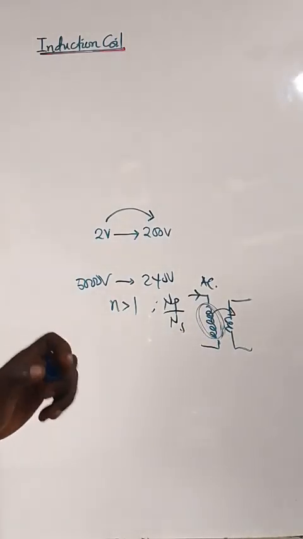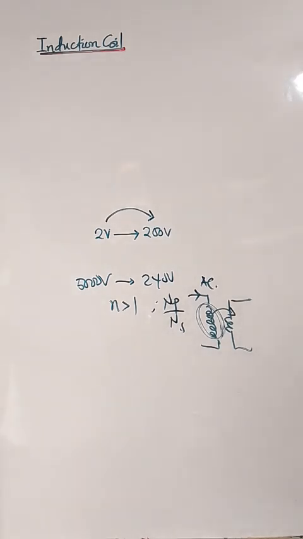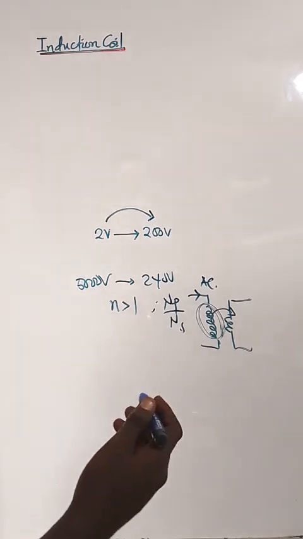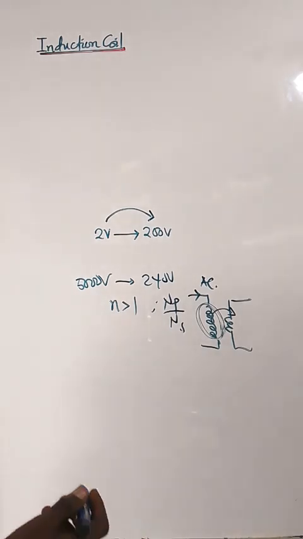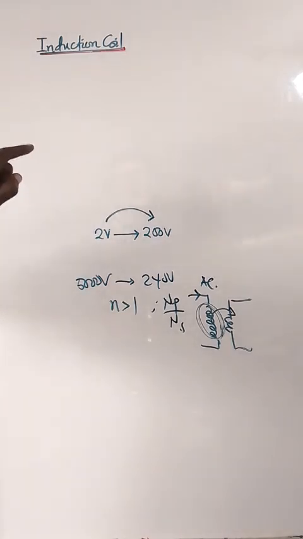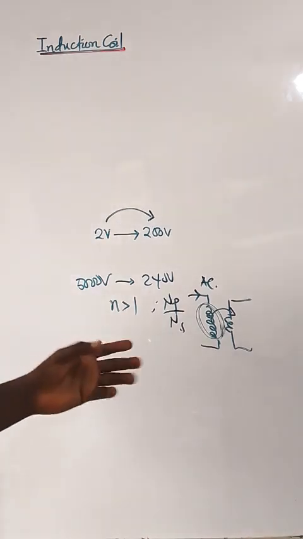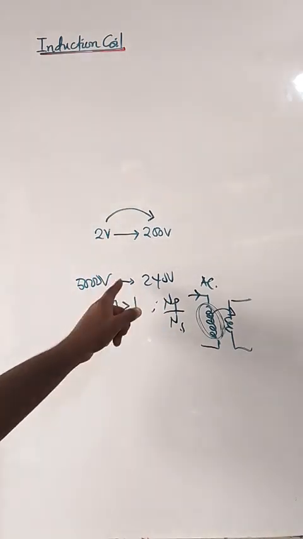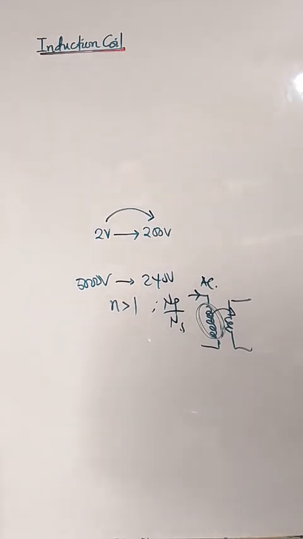So what we can do is to get something like a key or a switch that can turn the DC off and on at a high frequency. So maybe every 2 seconds we switch on the DC, we put it on, switch on, switch off. So that make and break, that on and off, that DC will create a kind of alternating current. Although it's DC, the DC will behave like AC in that case.